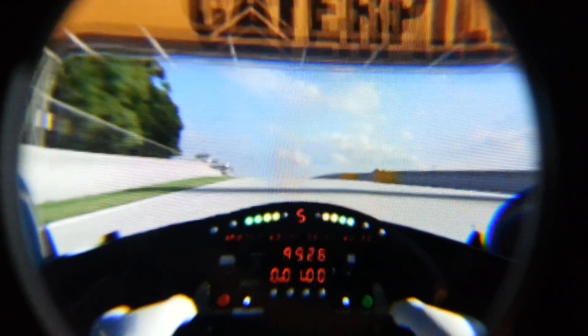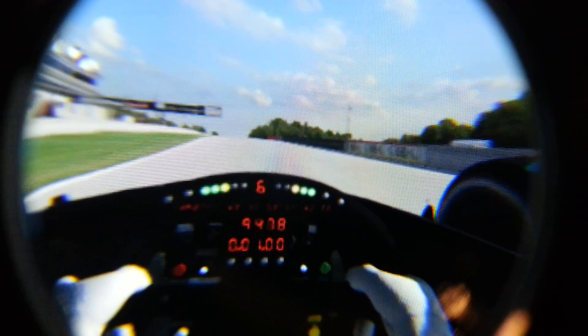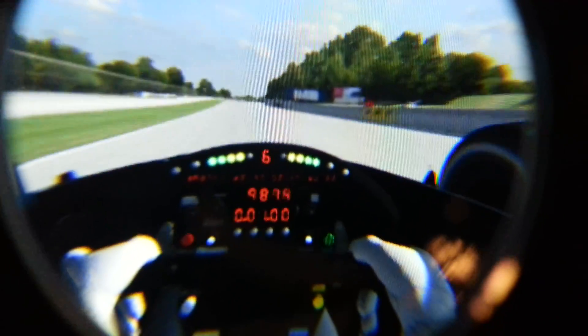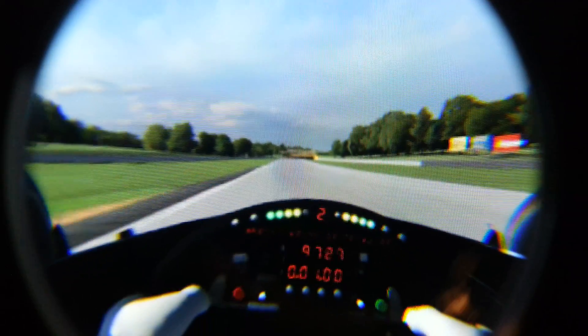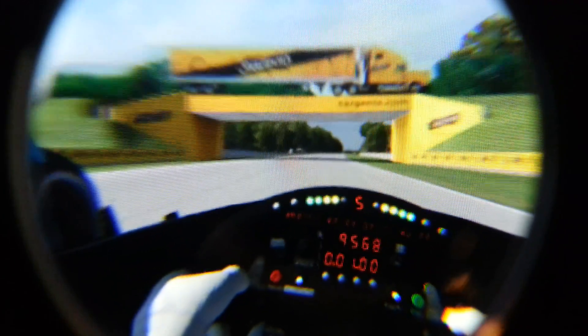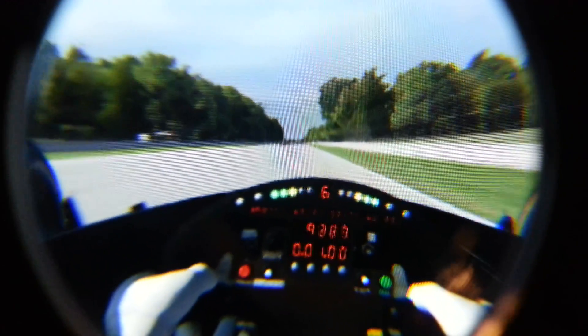We're completing our first lap and I'm going to do some things that you can't do in a race car to show you just how flexible this thing is. If you ever wonder why this thing can be disorienting to people — I mean you can put yourself into some impossible positions. With all that safety equipment on you couldn't make that kind of move in a real race car. I'm going to have Kerry click the C button now and we're going to start switching cameras.